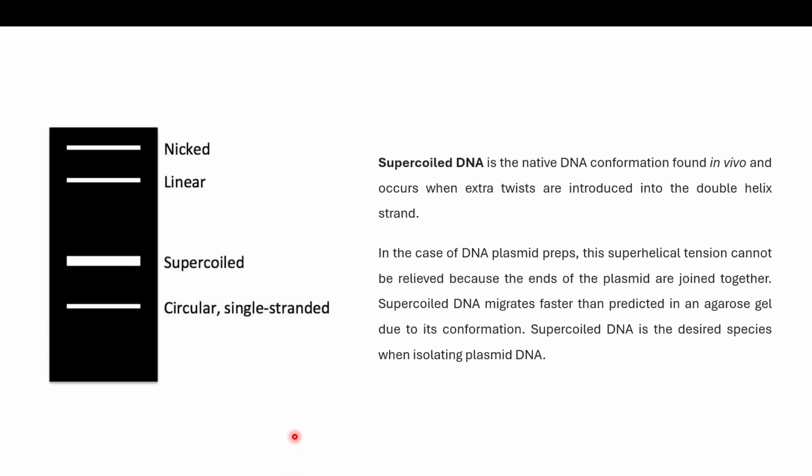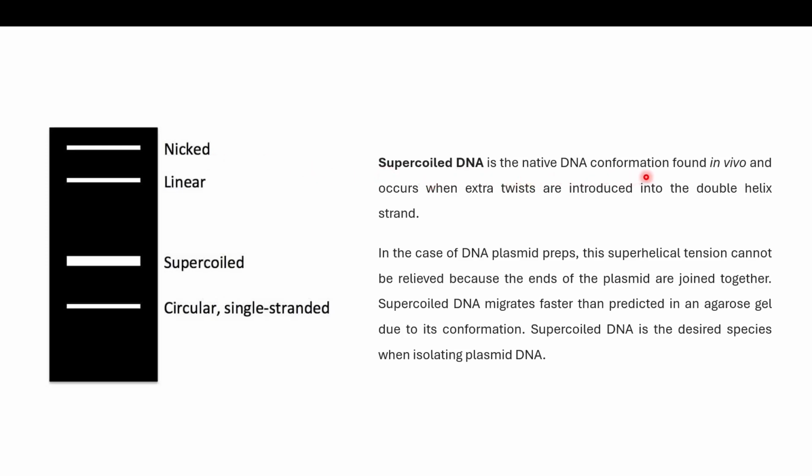Okay. Now, this was what I was talking about. After purifying your plasmid, these are the different forms that you get when you run it on an agarose gel: nicked, linear, supercoiled, and circular single strand. Supercoiled are the ones that have multiple turns. Linear is the one that has been cut at both strands, and nicked is the one cut at only one strand, where there's a missing phosphodiester linkage. Okay. Now let's go through it one by one.